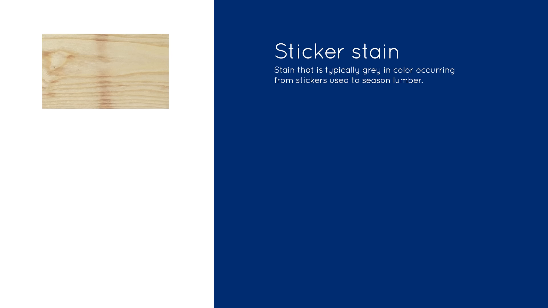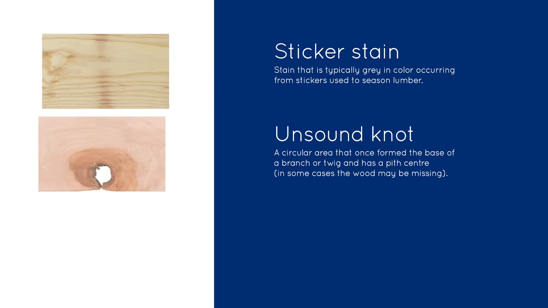Now, characteristics NOT allowed in a clear face cutting — some not even in a sound cutting. The difference between clear and sound: sound means structural integrity — things that may not be clear in appearance but don't affect the strength. Sticker stain is a good example: where the drying sticker was, it got darker and does not surface off. That makes a finished table look really odd with a dark streak, so it's a defect not allowed in a clear cutting, but it doesn't affect strength. An unsound knot — anything over half an inch that is not solid, loose, or has a hole — is considered unsound. If it's smaller than a half inch, it could still be sound. Bark pocket is similar — where wood grew over bark. Half inch or smaller is okay; over that is not.